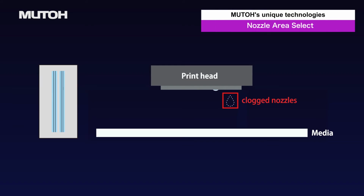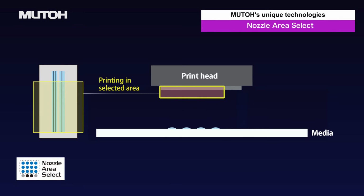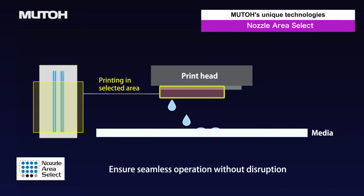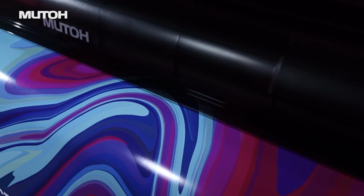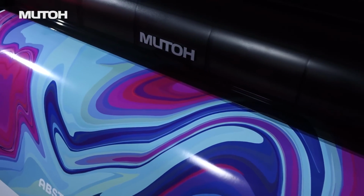Nozzle Area Select temporarily prints using selected areas of active nozzles when clogged nozzles fail to recover. MUTOH's unique technologies save time and reduce variation in adjustments between different operators.